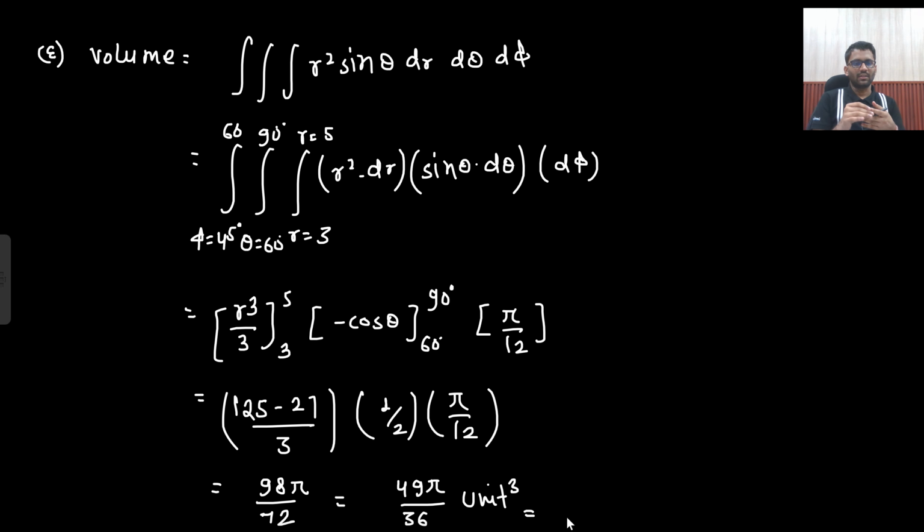Okay, so that's it for your first chapter, that is coordinate systems. Now we are going towards vector calculus. All these things will be highly used in vector calculus. If you directly start from vector calculus, you are not going to understand anything. So you need to study coordinate geometry first, then only you can understand vector calculus. So let's move to the next chapter, that is vector calculus.